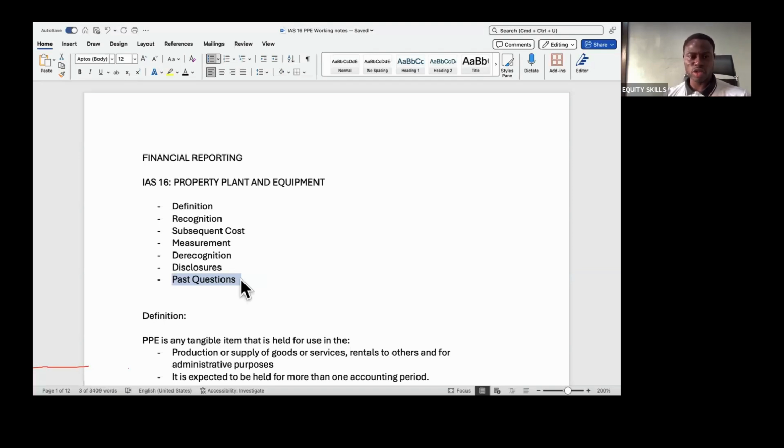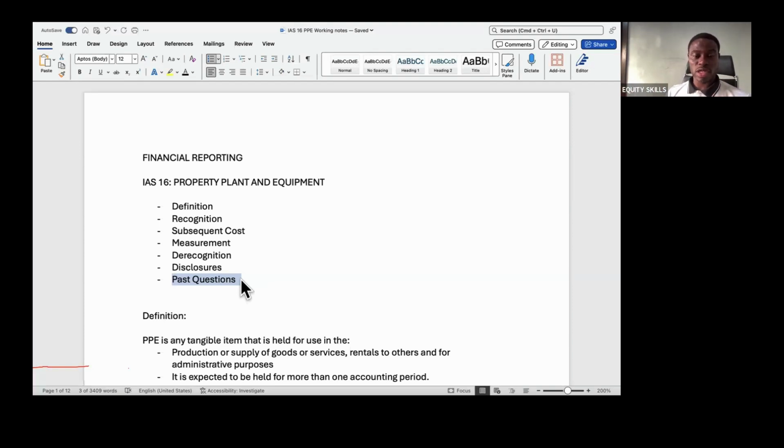And we said to do that, we use either the straight line method or the reducing balance method. I showed you the formula for straight line, which is cost minus residual value over estimated useful life. I explained why we remove residual value, because basically we are not using that portion of the cost. Residual value is the value at the end of its useful life. So what we want to allocate over its estimated useful life is the depreciable amount. Whenever we have residual value, our depreciable amount becomes cost minus residual value.